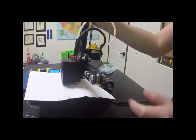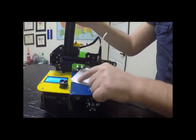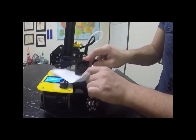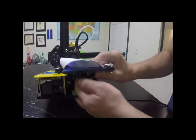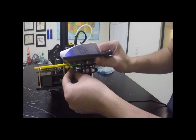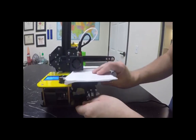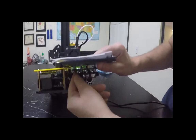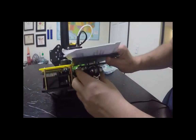Okay, it feels like it, I guess it's right. All right, awesome. So once both of those feel good, this one and this one, then we're going to move to the inside one. So we're going to move it to this one, and this one's a little harder to get to, and then we're going to adjust this. So you might have to pull it out and then reach under here and adjust it a little bit. So I'm going to go ahead and make this one a little bit tighter. It's a little bit clockwise. And then move it back and adjust it. Then move it back and adjust it a little bit more. And then move it and adjust it. Okay. Until you feel about the same amount of tension.